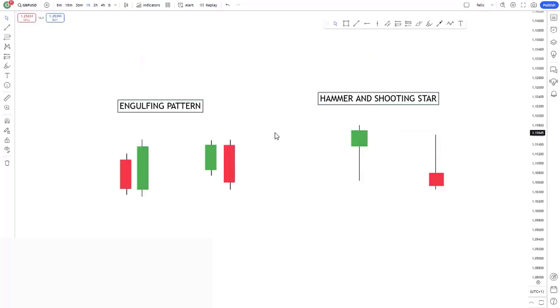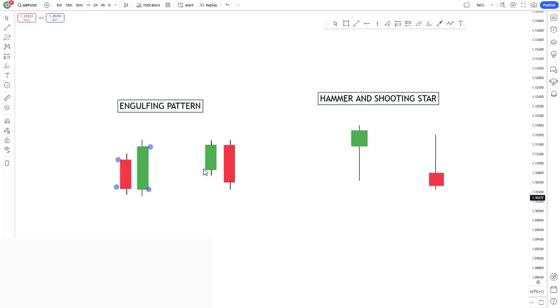Let's have a look at three of the most popular candlestick patterns. They are usually reversal patterns. They're really useful. It serves as an entry trigger. So the first one here is what we call engulfing pattern. Price opens at this level and closes near the lows. Then the next candle opens at this level here. Buyers stepped in and pushed the price way up and finally closing near this high. So this is a bullish reversal pattern. Others know it as bullish engulfing pattern.